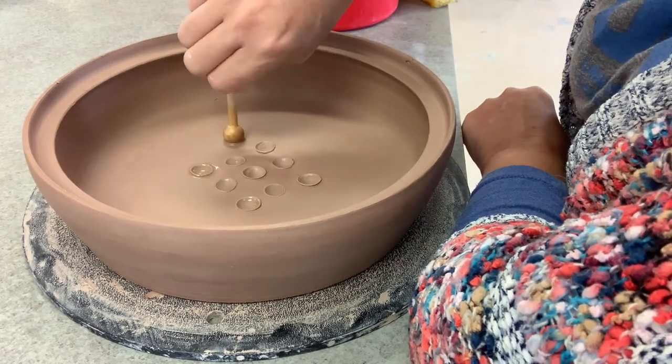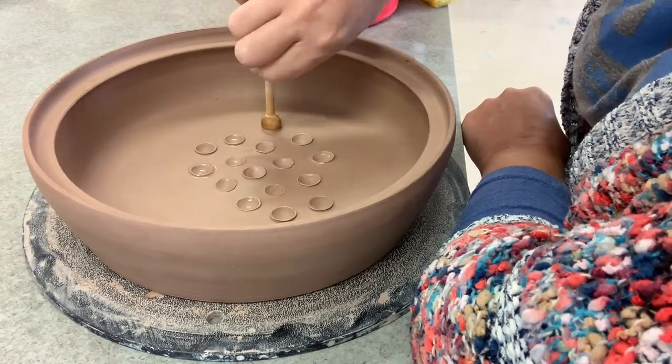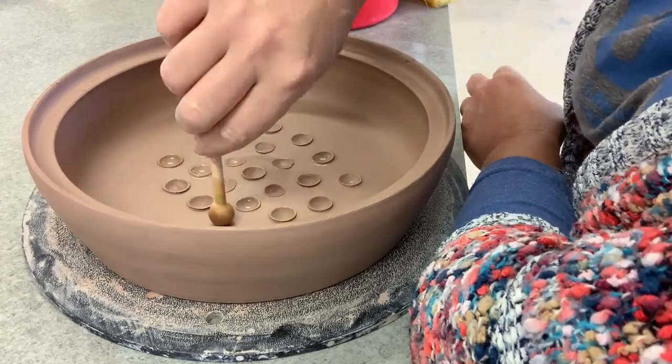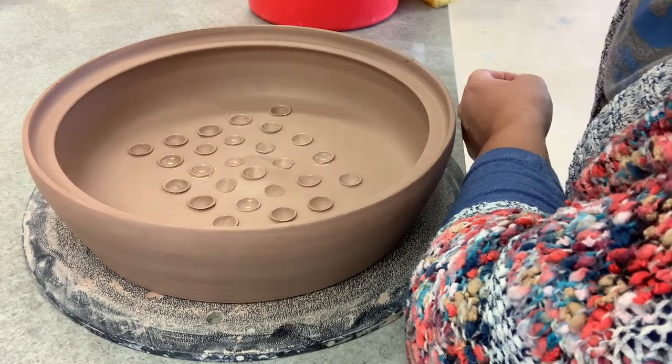and spinning it. And the idea here, I think, is that the underneath part of the bread will bake and not get soggy bottom, as they say on the Great British Baking Show. We'll see if it works.